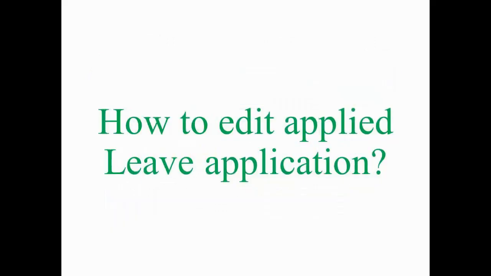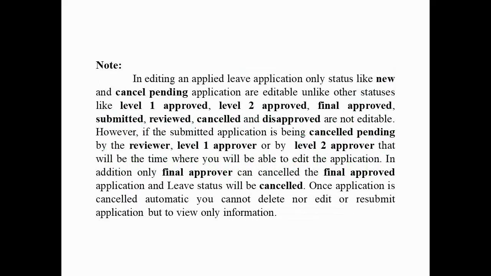How to edit applied leave application. Take note, in editing an applied leave application, only status like new and cancel pending application are editable, unlike other statuses like Level 1 approved, Level 2 approved, Final approved, submitted, reviewed, cancelled, and disapproved are not editable. However, if the submitted application is being cancelled pending by the reviewer, level 1 approver, or by level 2 approver, that will be the time where you will be able to edit the application.